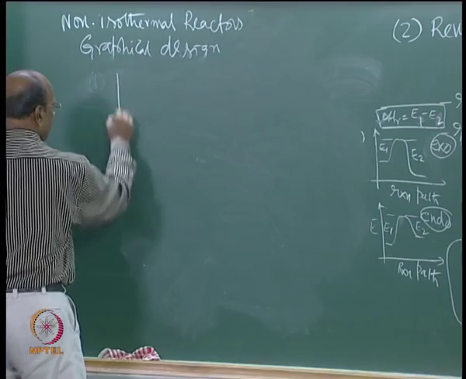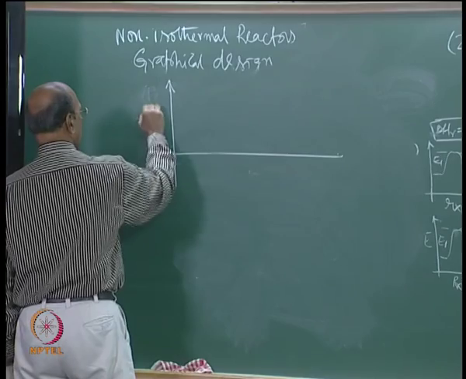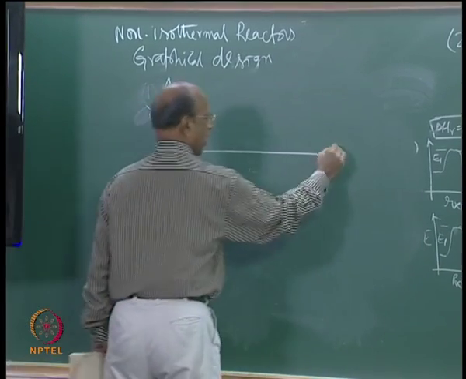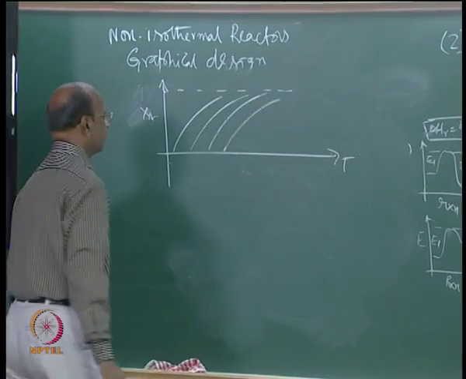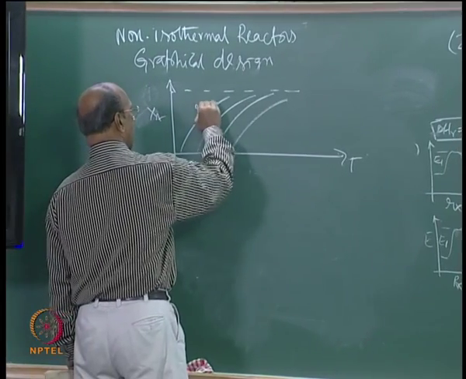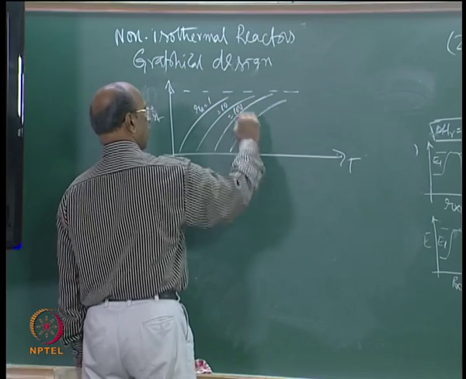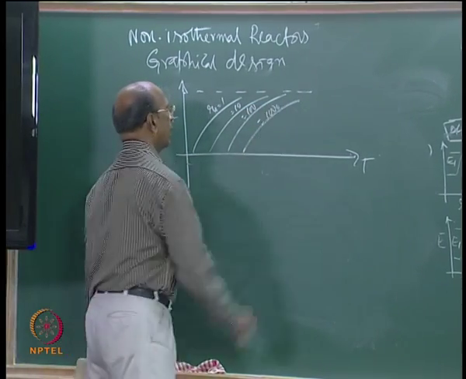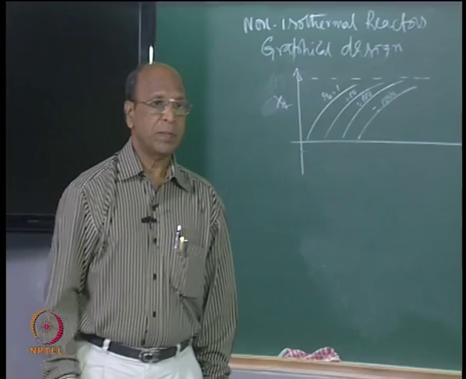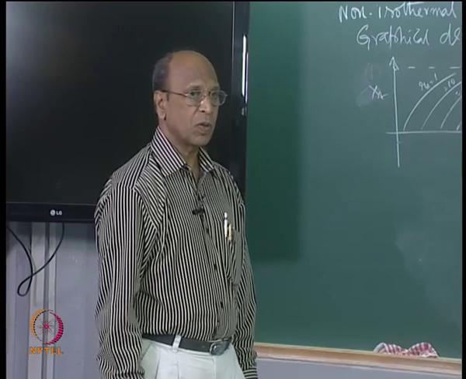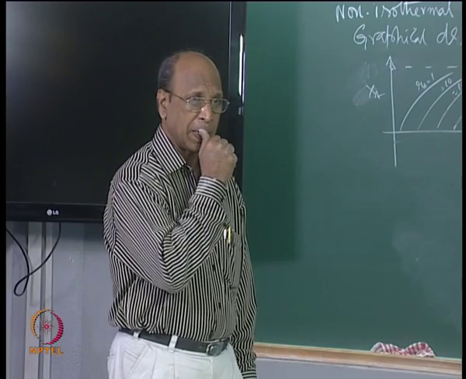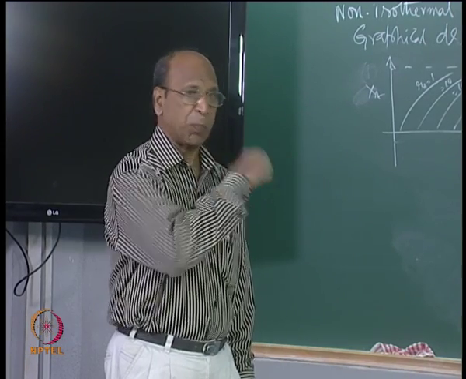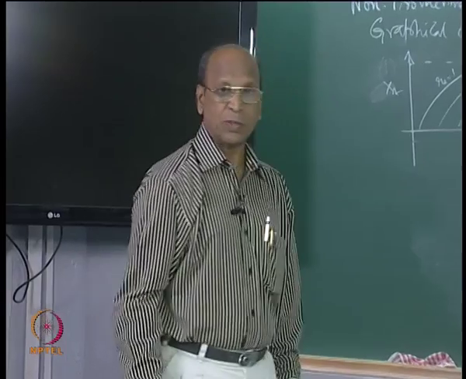Let me say that I have the same minus 1 by R A, X A versus T graph. So, R is increasing anyway in this fashion, this is R A equal to 1, 10, 100, 1000 like that. Corresponding to 1 X A and temperature, you have only 1 rate. How do I find that? X A and T are known. What is the problem I am asking? Is it the volume of the reactor? You have to find the volume of the reactor, no? The area under the curve. So, that means what you should know?